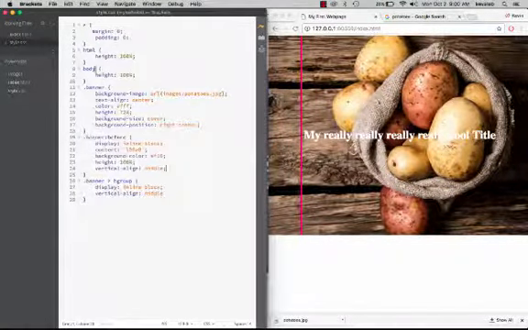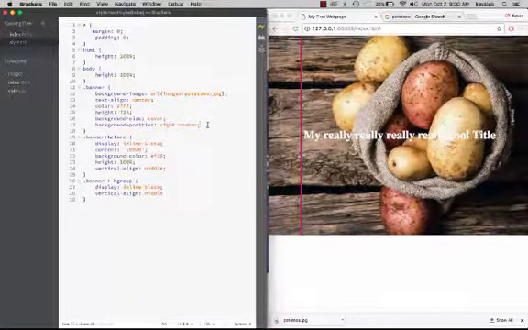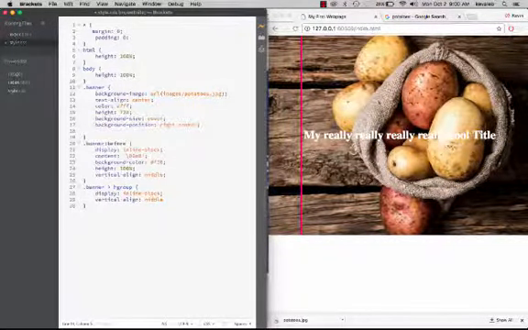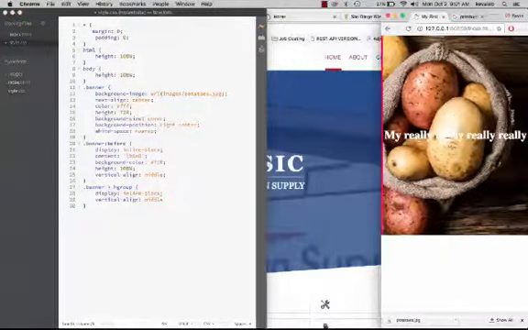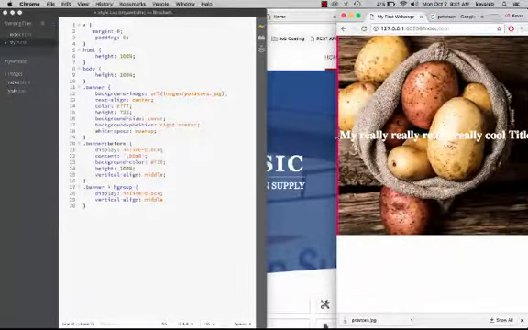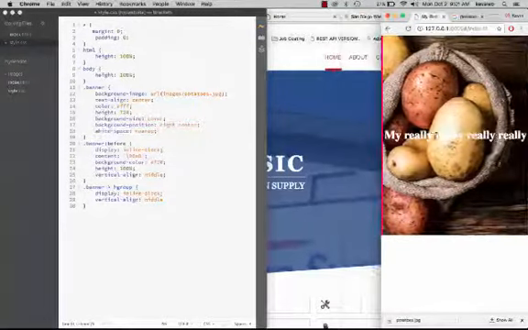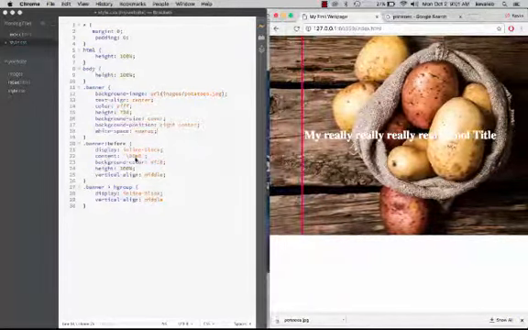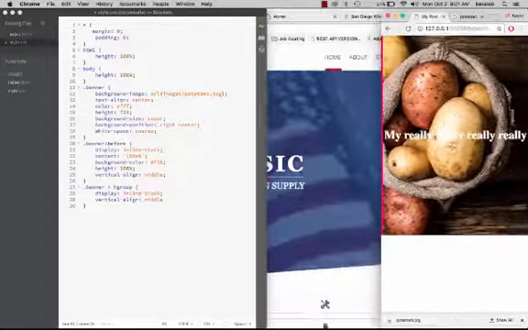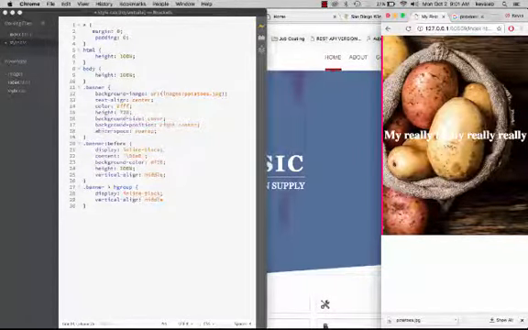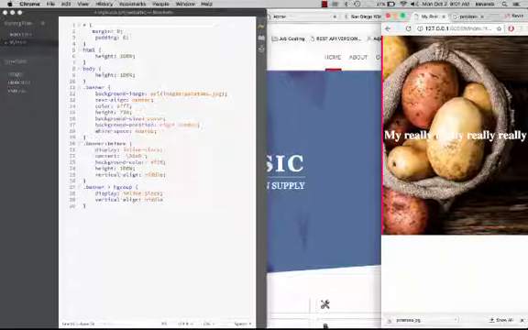The way we do that is by coming back into Banner and saying white space, no wrap. That means that the text can't wrap around to another line. It will just always stay in one solid line all the way across. And there. Even if the text is too big for the screen, it will just hang off the edge rather than dropping down to a new line. So then the thing you need to do is make sure that it doesn't hang off the edge, because you want to still be able to read the title, right? Kind of defeats the purpose if the text is being hidden.